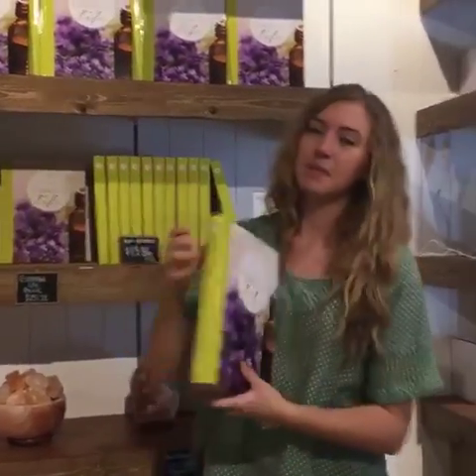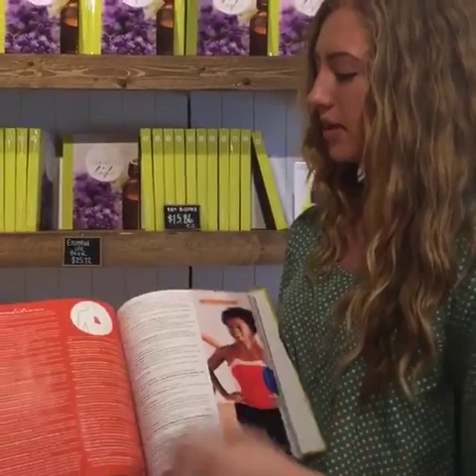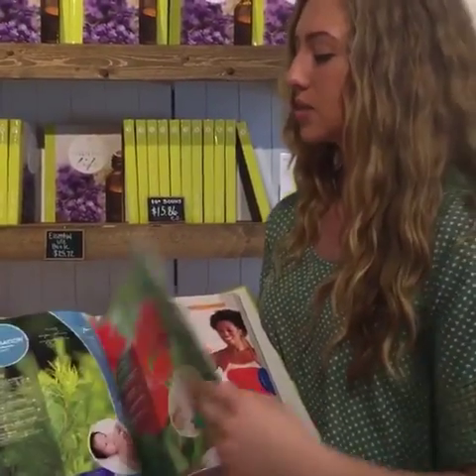Essential Life books — who doesn't love the Essential Life? This book is amazing, a super comprehensive guide for anybody, whether you're new to oils or you've been using oils for 7 or 20 years. It has gorgeous pictures inside, a quick reference guide, sections for each one of the oils, sections for each body system and lifestyle, recipes in the back, DIY stuff. This book today, until midnight, is 40% off. Normally it's $25.72, so take 40% off that, plus free shipping. Make sure you're taking advantage of that ASAP.